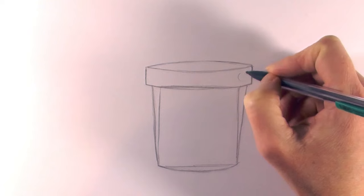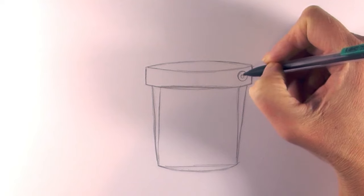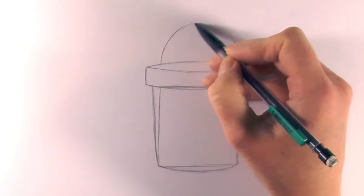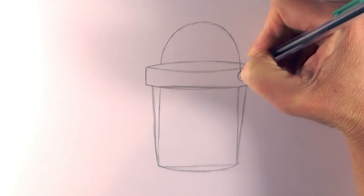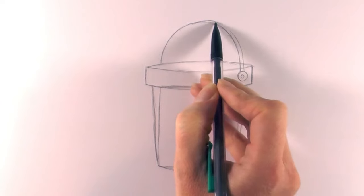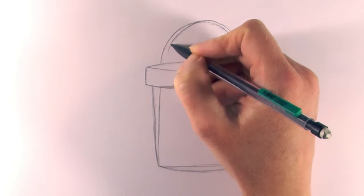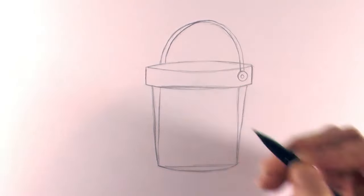And then for the handle we draw a circle and another circle, and then we just take a line up and curve it across the top. And then again there, and then with this one we kind of make it join into the top of that first one and then kind of cross over and come down like that. So it just gives a little bit of perspective on that handle like that.